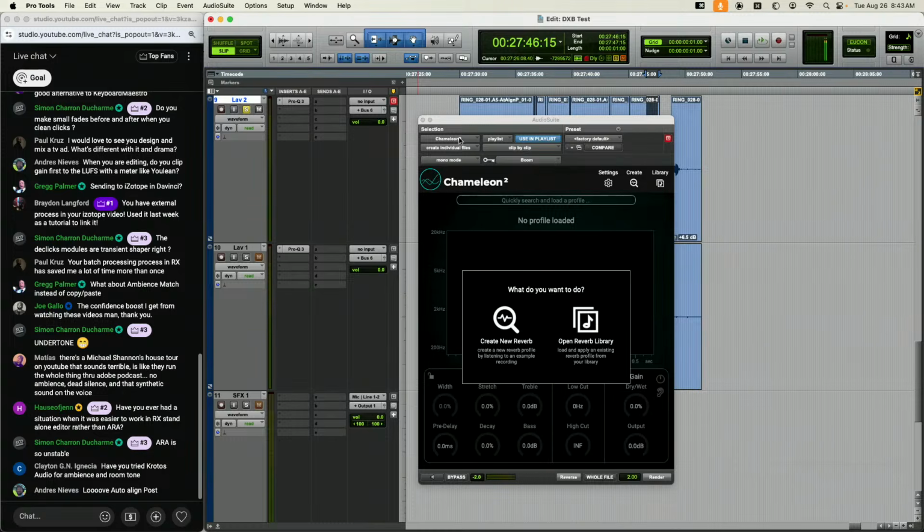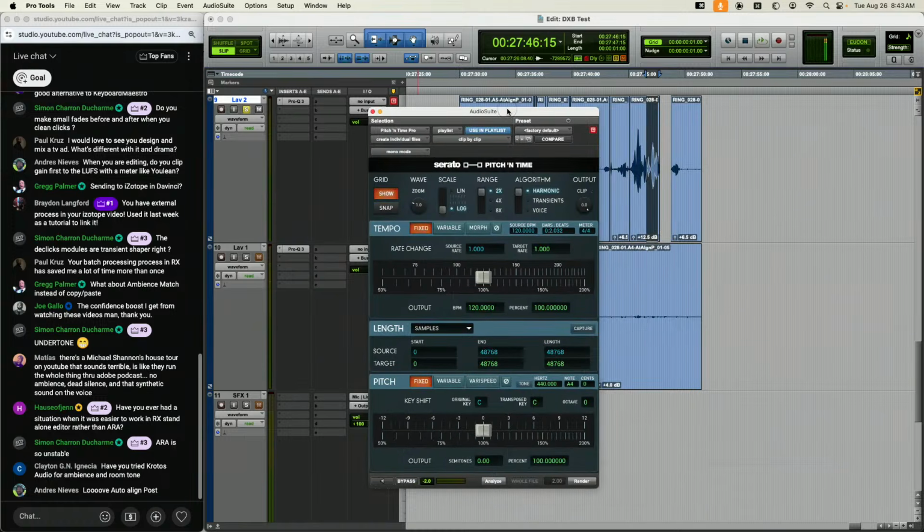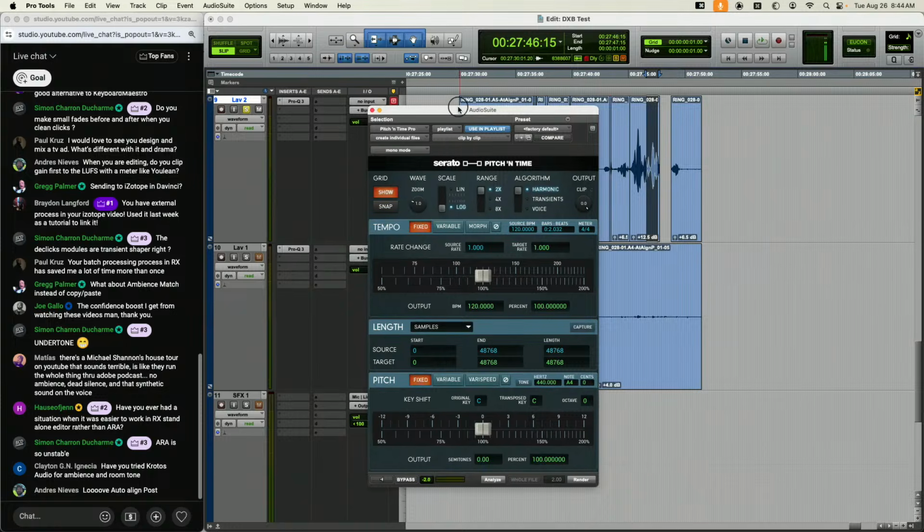And then another one, not so much a back burner one, as it's something that if you're editing ADR or dialogue and you're doing a lot of alts, or if you're having to sync things up, Serato Pitch and Time Pro. I put off buying this plugin for years because I got by with the stock Pro Tools pitch shifters and the Waves ones. And finally I was like, I'm doing this enough to where I need the best quality.